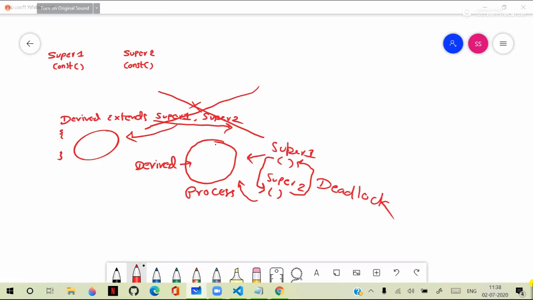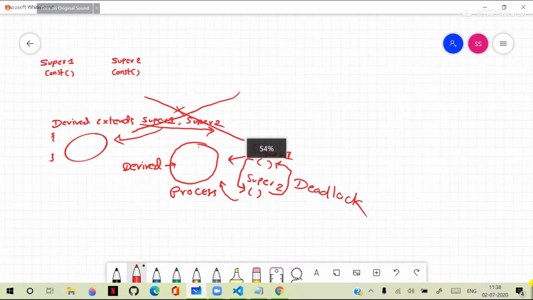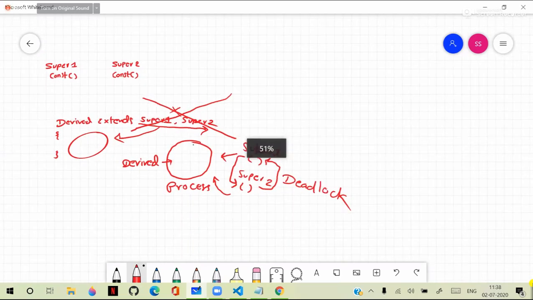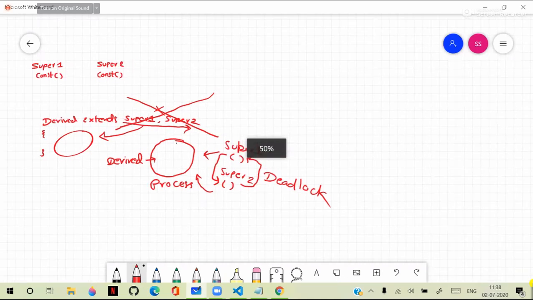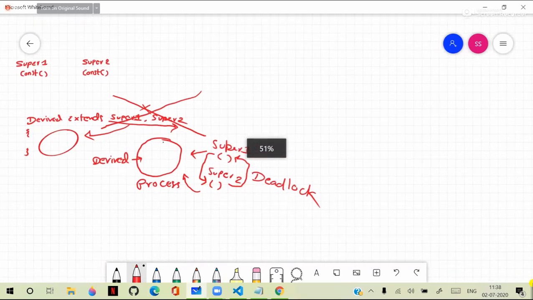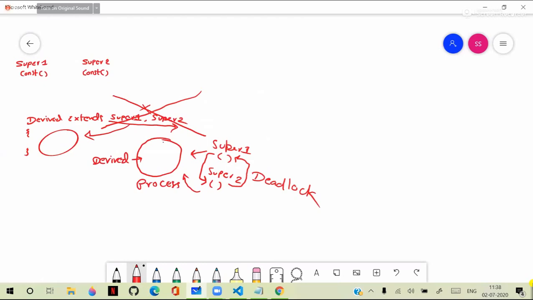Multiple inheritance is supported for interfaces. We don't have interfaces in JavaScript, but it is supported for interfaces. Do you know why it is supported for interfaces? JavaScript does not have interfaces, so it will not support them.